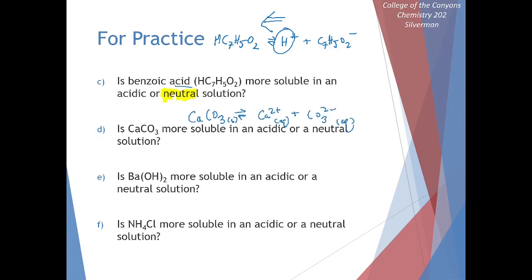For D, calcium carbonate dissolves into calcium ions and carbonate ions. If we add acid, acid doesn't show up in our reaction that we've written so far, but it can react with one of those products. Carbonate here is a weak base. When we have acidic solutions, we are going to be removing some of these products, and we'd have to shift over to the right to remake them. Based on Le Chatelier's principle, that first reaction will occur more in the presence of acid.